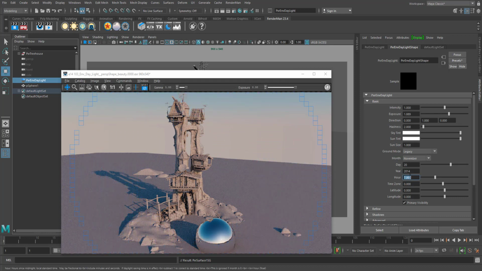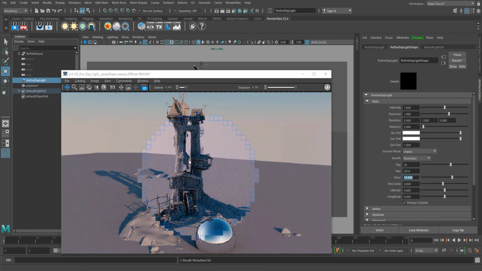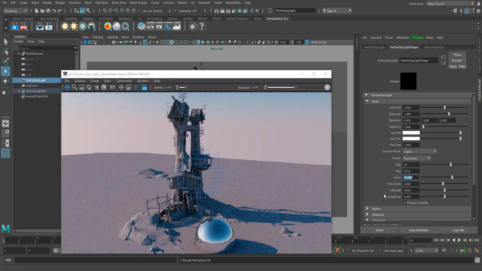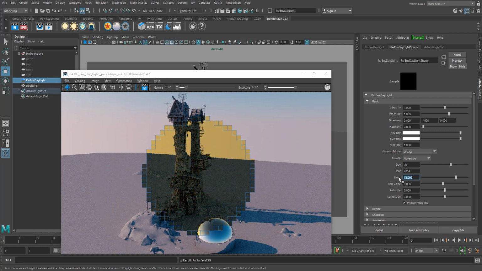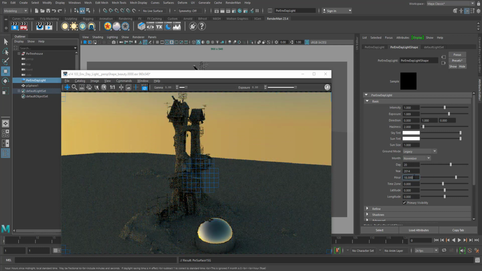In the morning. Maybe if I want this to be 4 o'clock in the evening, I have to set this to 16 so that I'll get the evening kind of look. And maybe you want to go for a very evening, sunset kind of look, so we can go with 17 or 17.5 or something like that. As you can see here, this is how we usually get the proper timing in our PXR Environment Daylight. And if you don't want to use this method, we have another option.